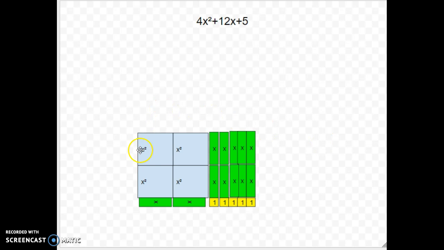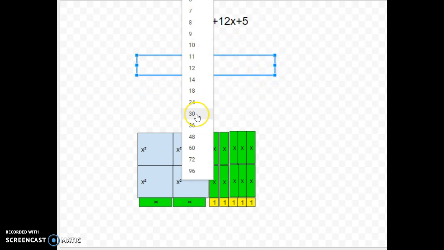Well, this is factored differently because obviously of these 4 blocks here. And you probably noticed by now that there are several layers here. Because if it was just 1 block, we'd have 5 X's over here and 1 X over here, and it would be pretty simple. But since it's 4, this area we have is doubled. So let's see what the factored form of this equation would look like.